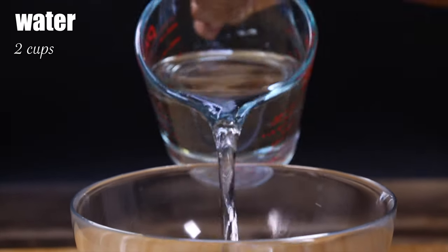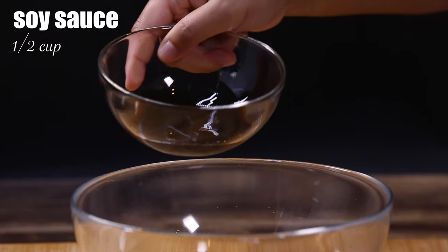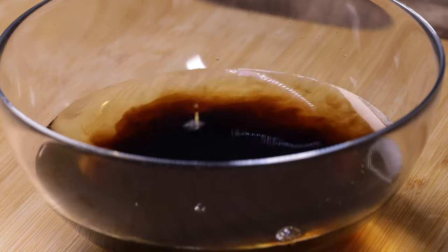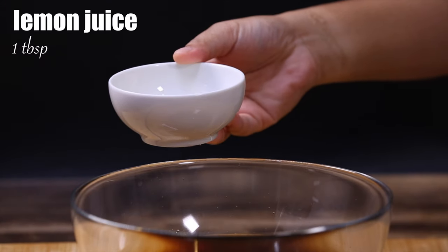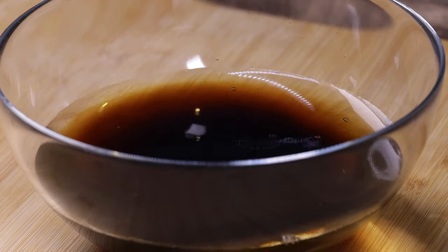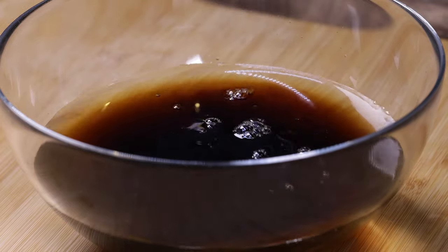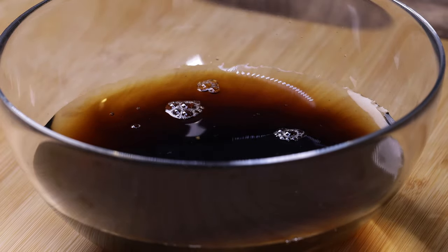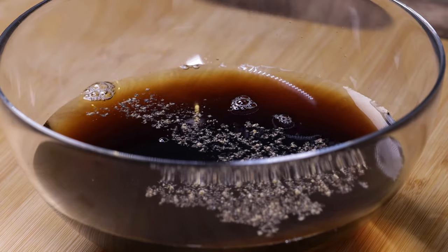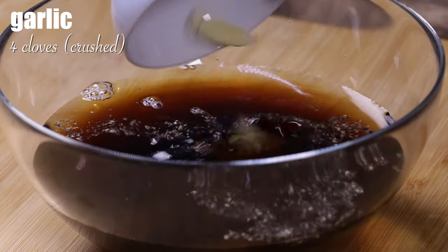First, we will prepare the brine solution by combining the water, soy sauce, lemon juice, garlic powder, ground black pepper, and crushed garlic.